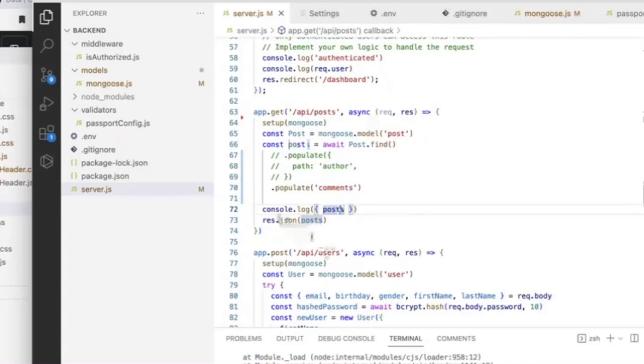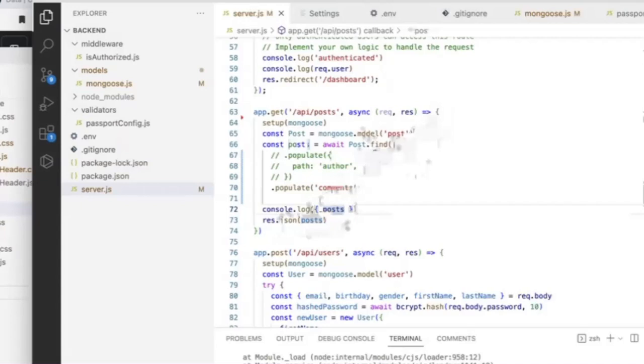Are you logging it before you call virtuals or populate? No, I think, yeah, line 72. It's after. Yeah, no, that's the right place. Well, let's try to add that virtuals. Hang on. Console.log and other functions that use toObject include virtuals. Oh wait, so yeah, it doesn't include virtuals.